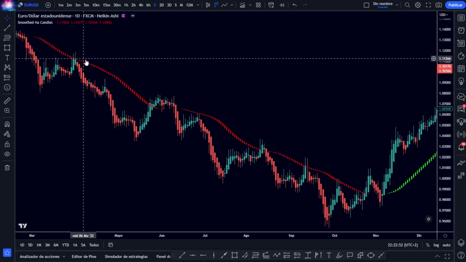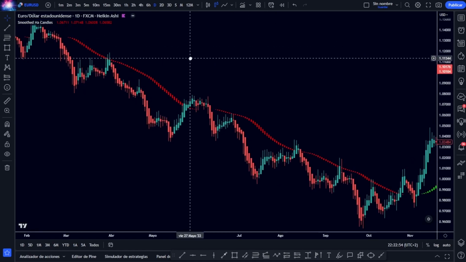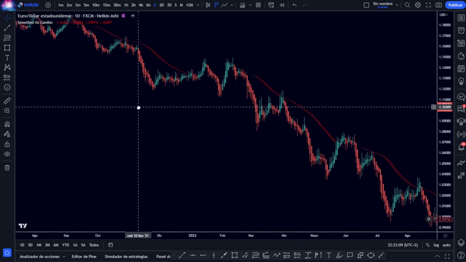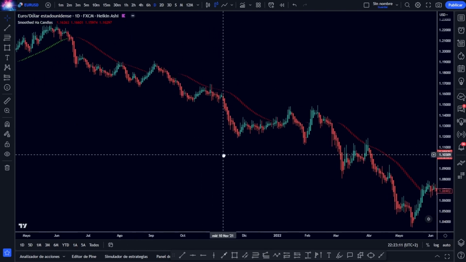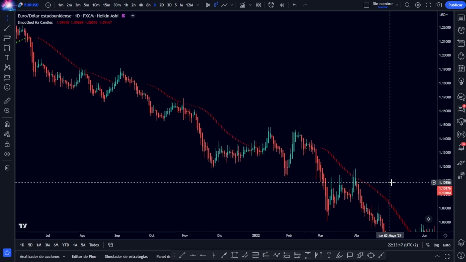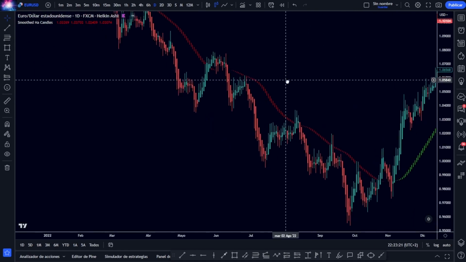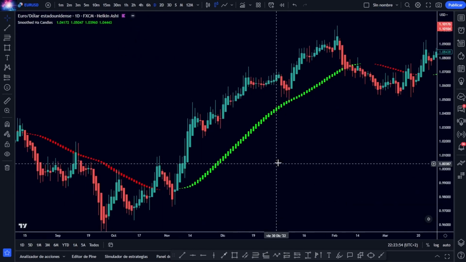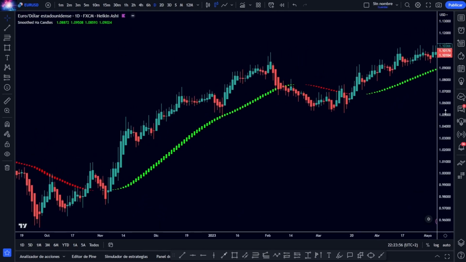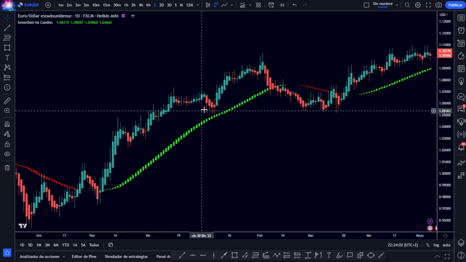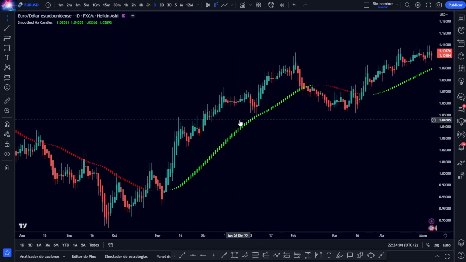You can already see how these Heikin Ashi candlesticks act as if they were a typical average, but tighter and giving us much more information. You can see how even at this point, through all this downtrend, at no time has this indicator signaled a possible reversal until this point, and as you can see, it has a lot of effectiveness, because just here the trend has changed and we were able to take advantage of all that movement.